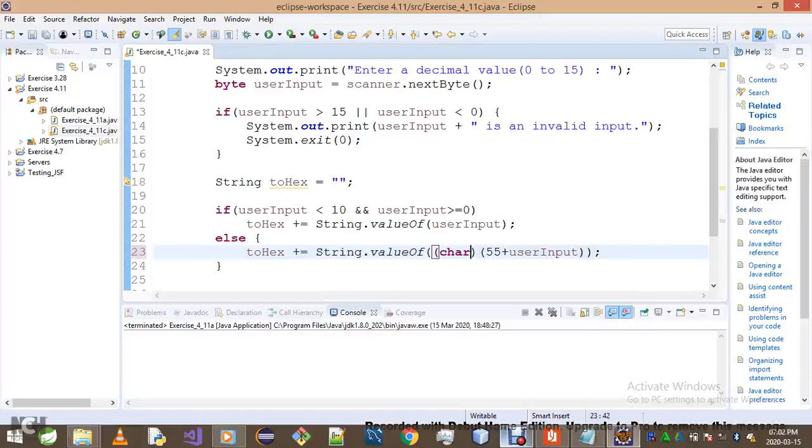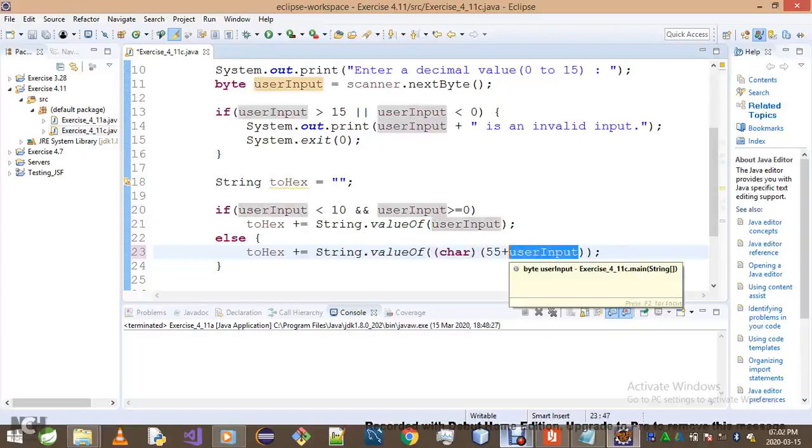That's all, you guys. Again, I'm starting over. What I'm doing here is to see, for instance, this user input number would either be 10, 11, 12, 13, 14, or 15. So if it is 15, for instance, we'll simply go 15 plus 55, which would give us 70, right?